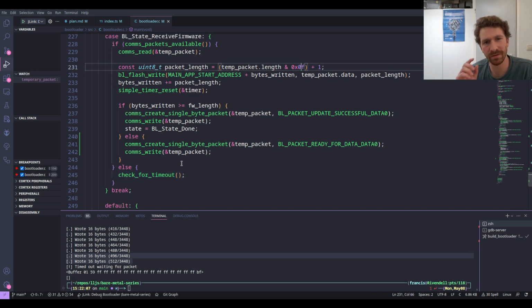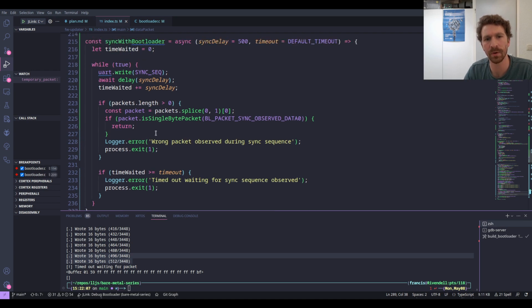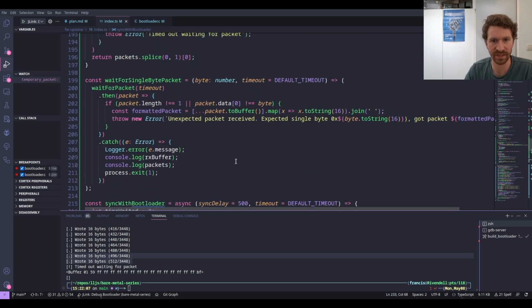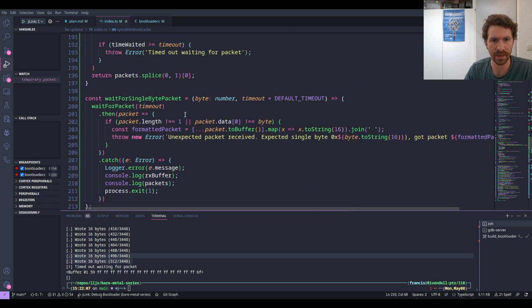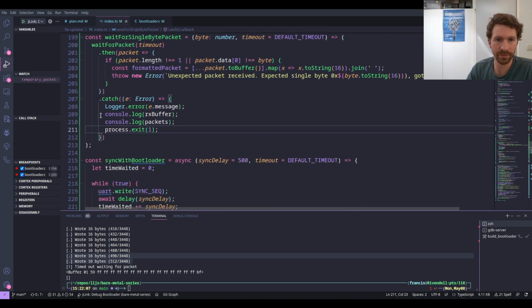So as I looked a little bit deeper into that, the next logical thing to do was, anytime we got to a timeout when we were expecting a single byte packet, not waiting for the sync sequence, I started logging out both the received buffer and the packets. And you can actually see that right here.